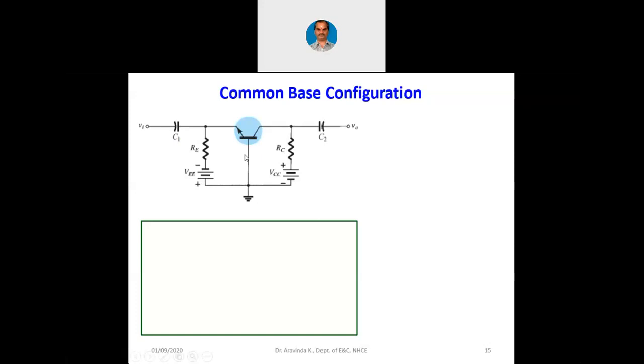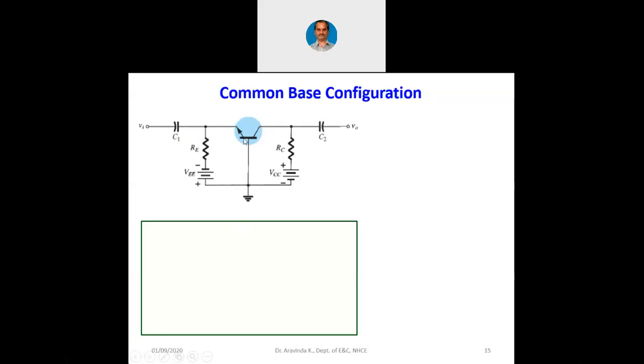Now you may wonder, in our earlier two configurations we had one power supply. Now in this configuration, why we need two power supplies? Yes, we need two power supplies because we should ensure that the base to emitter junction is forward biased. At the same time, we should also ensure that collector is also given a power supply. That is why, as there are two distinct loops here, and as base is common to input and output, here the input is emitter and output is collector. Again, don't get confused here.